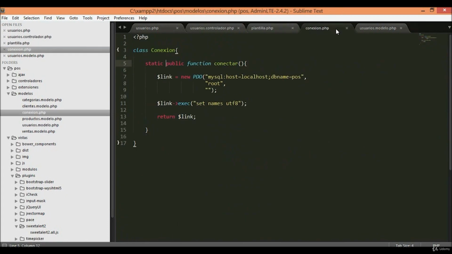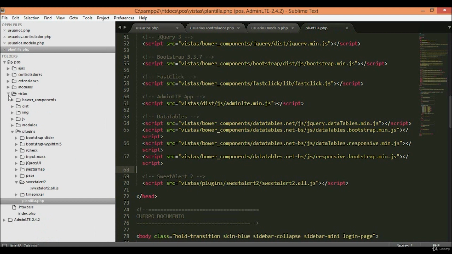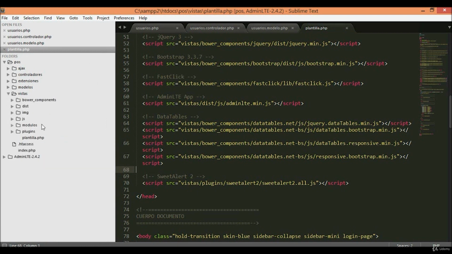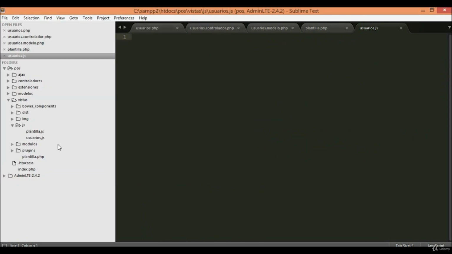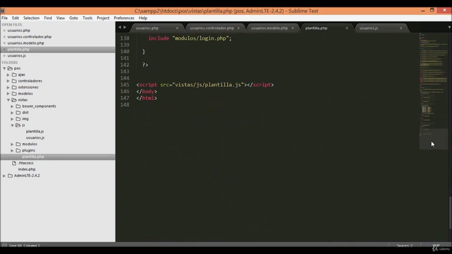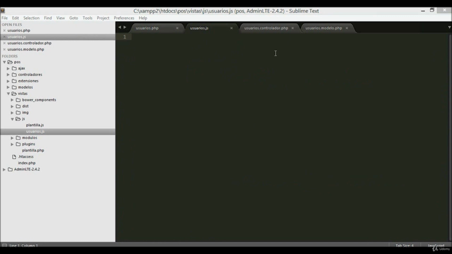We have this one. Let's close this one and just move this one, and we have this template.php because I need to link a JavaScript file that we will need to personalize. So it will be inside views. We have another dist, the JS, but this one, when I have this template.js, I'm going to create another users.js. That will be the JavaScript for this particular page, this user page. And now we are going to make the link users.js. So now I can close the template.php, and we just move this to here.